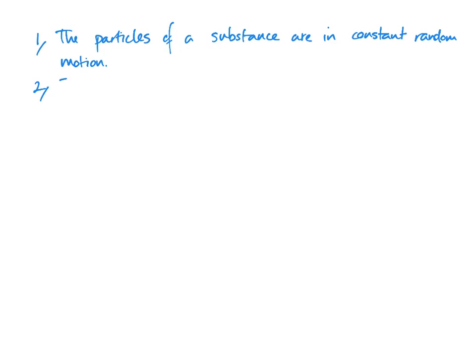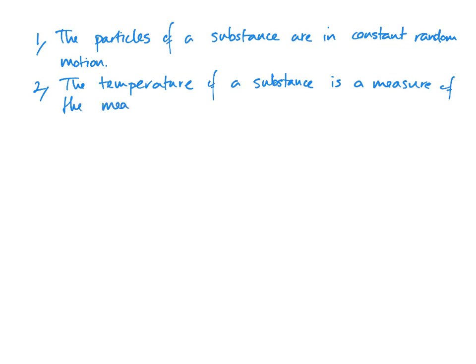So the temperature of a substance is a measure of their average or mean kinetic energy. So some are going faster than others, but if you knew their average, then that would give you an idea of temperature. That's how temperature is defined. Which means if you heat something up, i.e. add more heat in general, then temperature is going to rise, which leads to our next learning outcome.